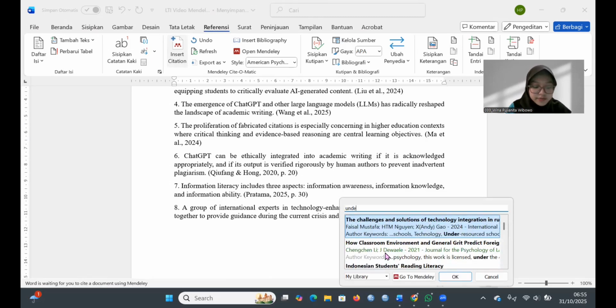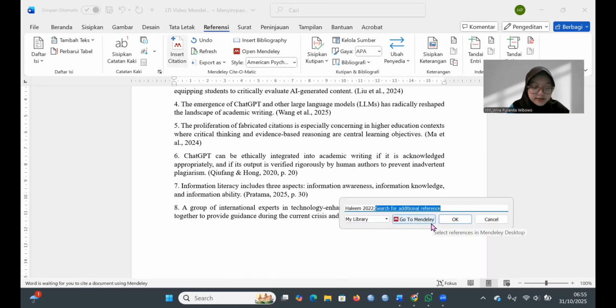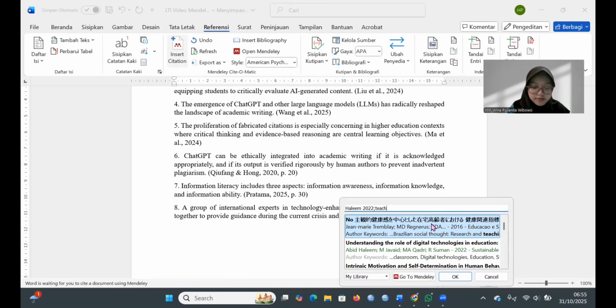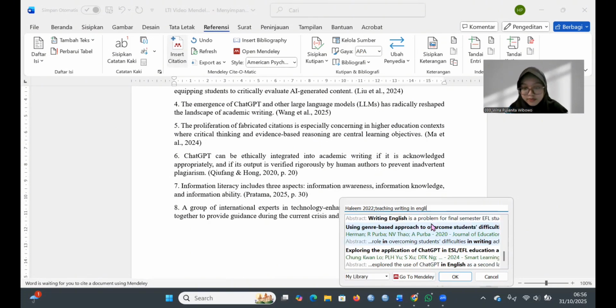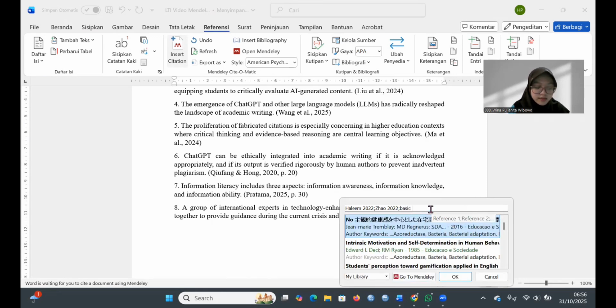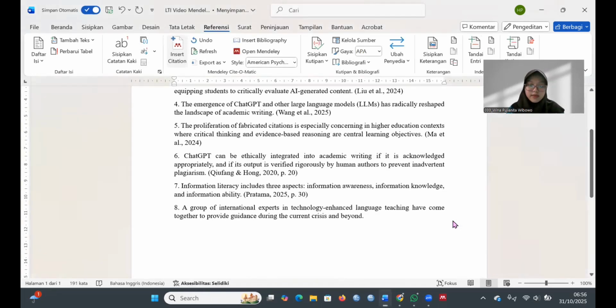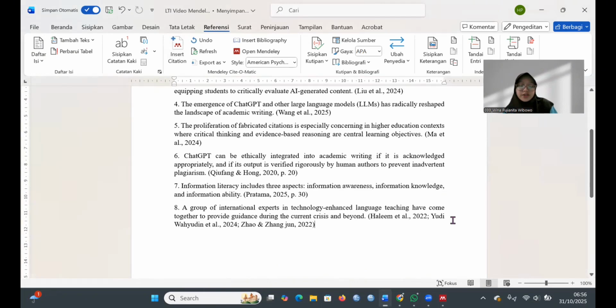The first one is, and the second reference, and the last reference. And click OK. And this is the merge citation.